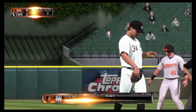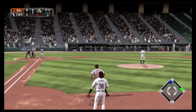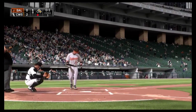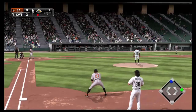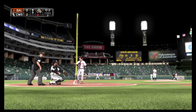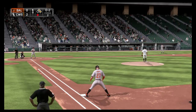Sean Anderson will come on and try to get out of this mess here as there are two on with only one away. Jeremy Whitehead will step in now in a big spot here in a game as close as this one. And a chance at redemption, too, because he hasn't done much through his first 3 plate appearances, but he could make up for all of that with a base hit right here. He's set, now the pitch. Oh, and a half swing there on a pitch out of the zone, indeed. It's strike 2. Sooner or later, the Orioles are going to have to find that key hit. Pretty much eluded them all throughout.